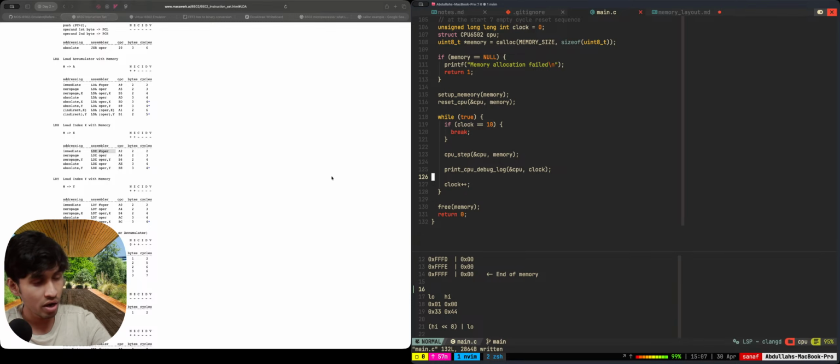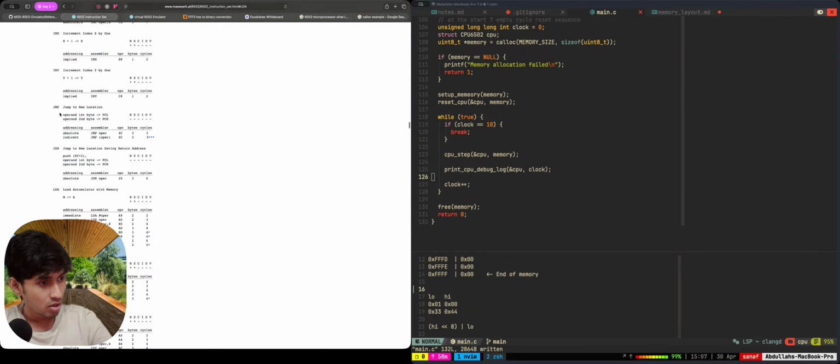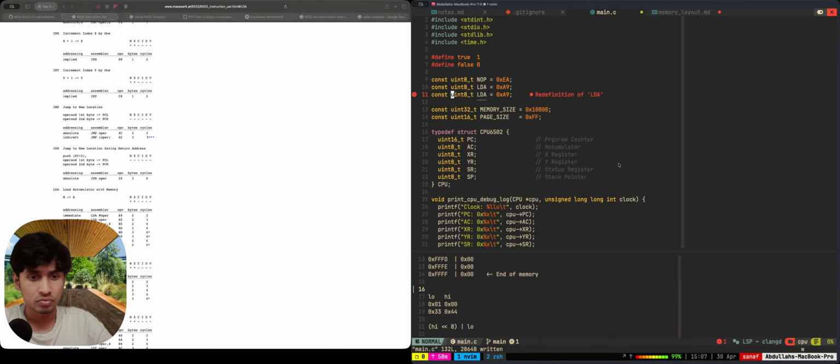So now I will be implementing a jump to new location instruction. I will just call it JMP jump, and it will immediately jump to the new position. How is it done? Jump to new operand, first byte PCL.